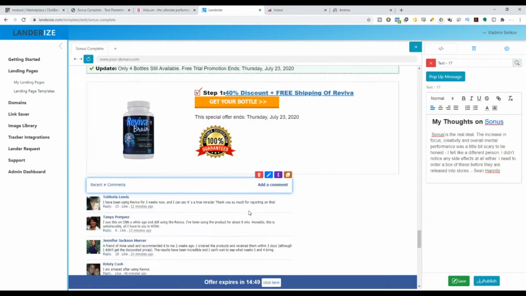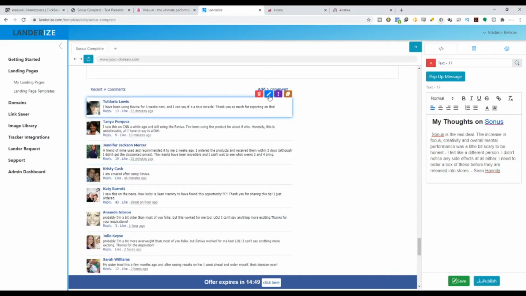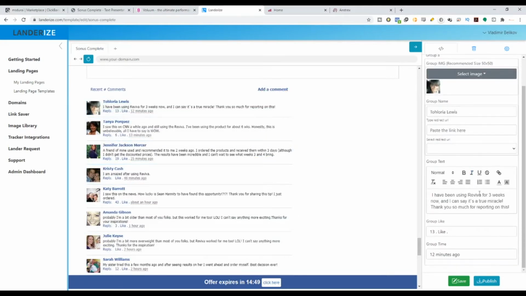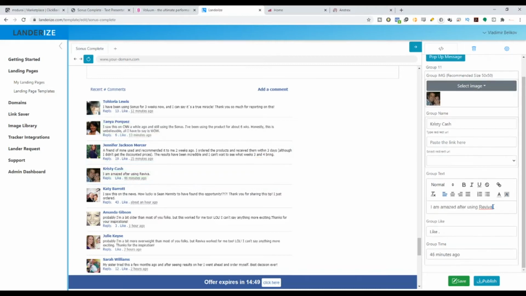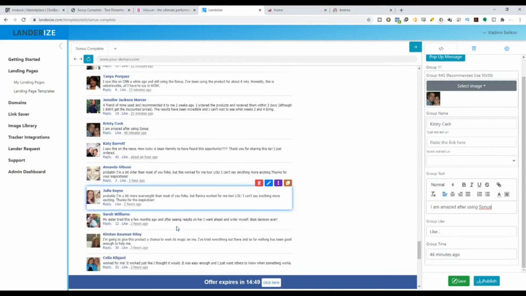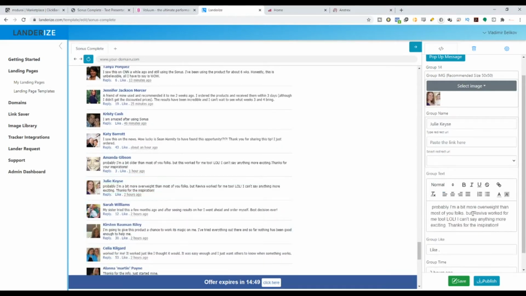So you can actually see with the comments, you've got to be a little bit careful, because with the comments they will not usually bold it, but you have to read it through, and mostly they will actually talk about reviewing the product. So you can actually change it into Sonos. This one doesn't have, this one has, so just change everything into Sonos, guys. Sonos, Sonos review, it's going to be Sonos.